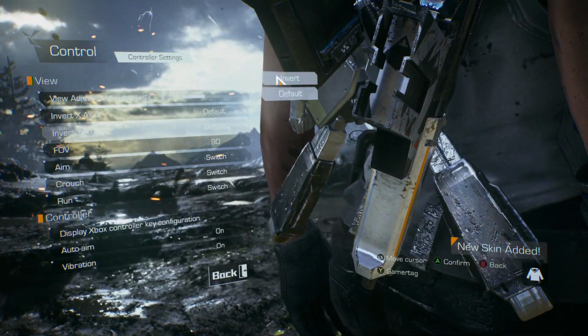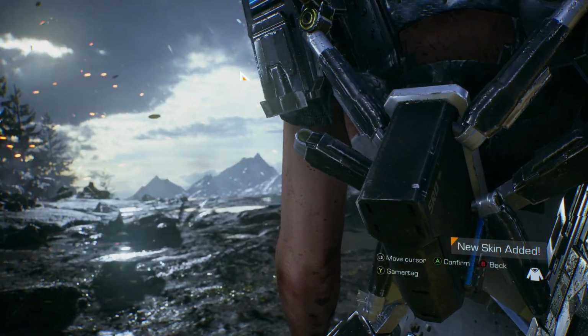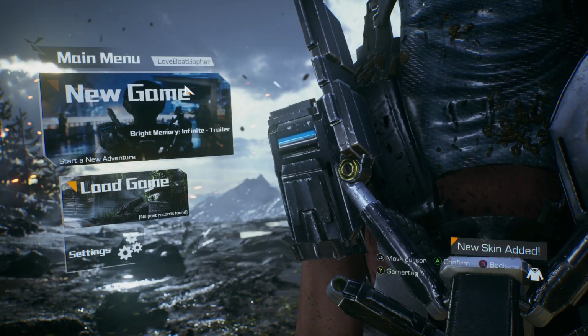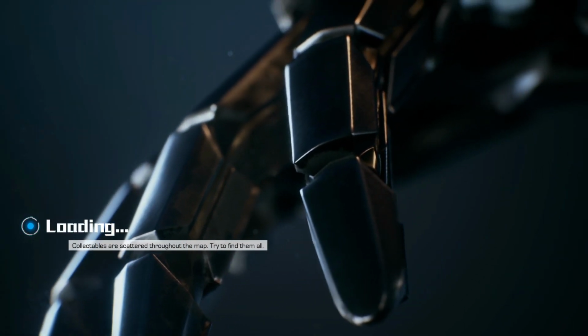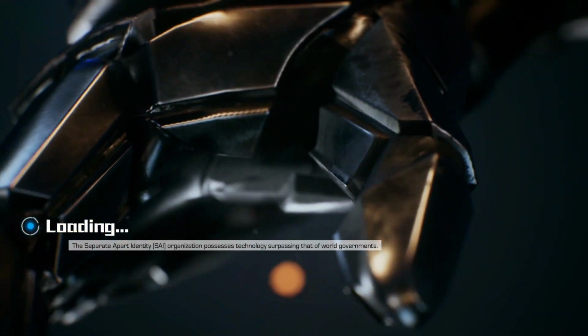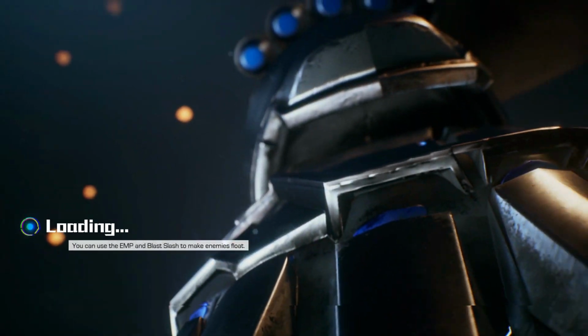Now, from the main menu, you may want to adjust some of your settings. I found that I would prefer a slightly more sensitive game at the beginning, and obviously I also play inverted, and then you can just load up and start a new game. Now, this game functions like a traditional first-person shooter, but there are also some mechanics because it is set in the future where you can do things like use an energy sword, EMP enemies, and even freeze time. So we'll be playing with all of those mechanics right off the bat. There is a little bit of a story, and you can't skip any of the story sections, so just wait until you gain control of your character.